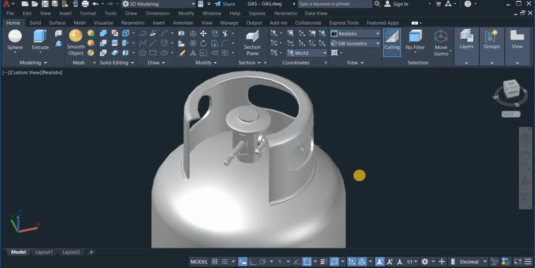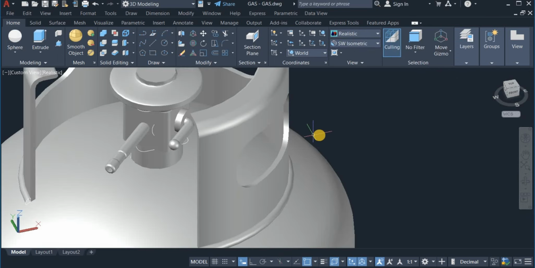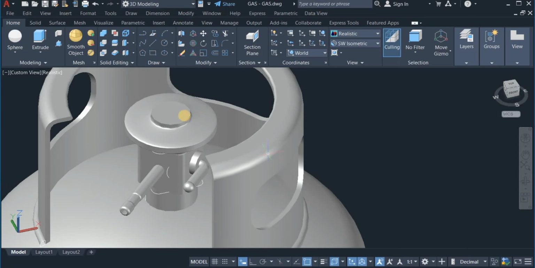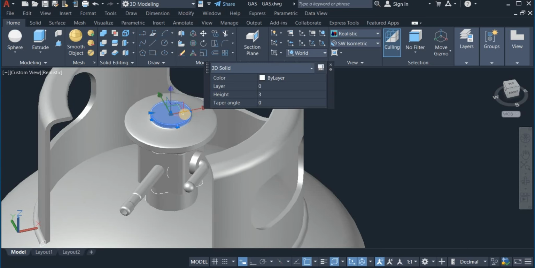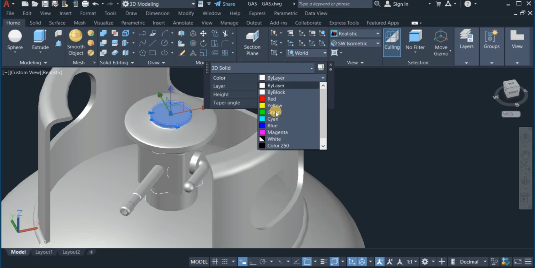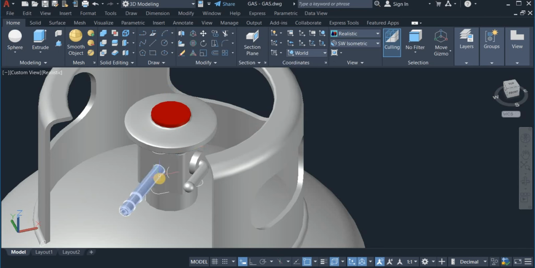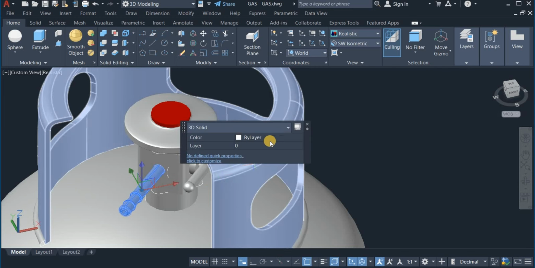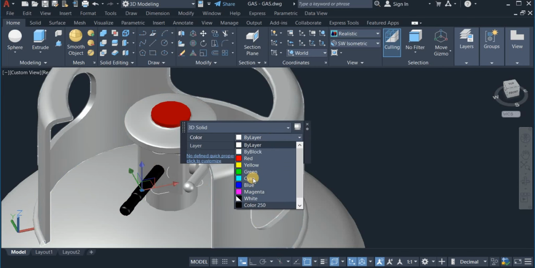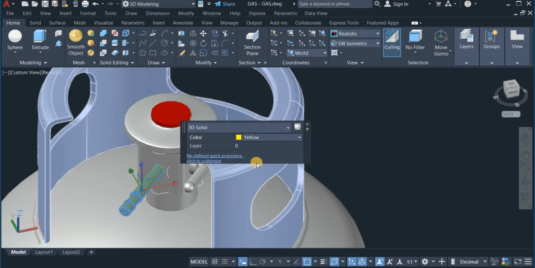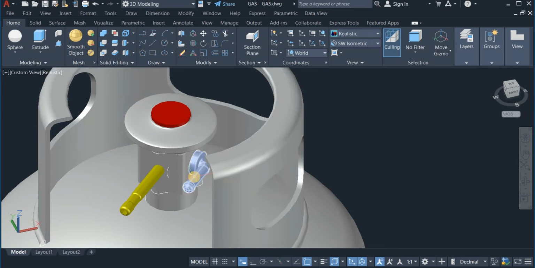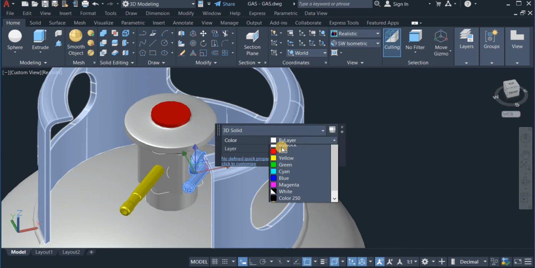So let's see how it also looks on realistic view. Okay, so I'm going to apply some colors right on this. So here I'm going to choose red, double click, choose red. On the pipe, let me choose another color. Let me choose this color. Choose black here.